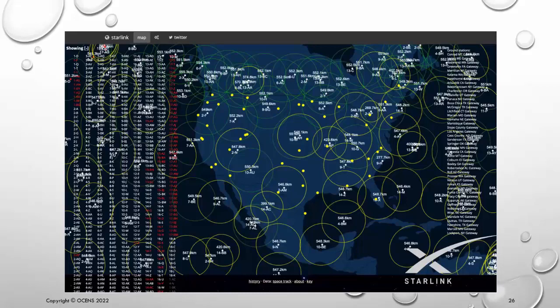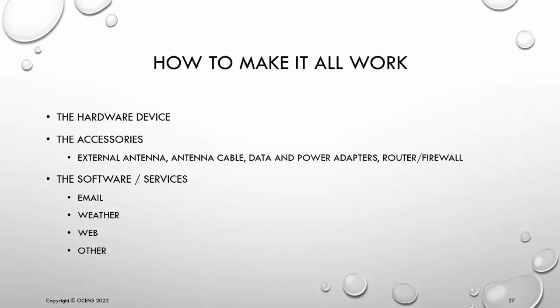These guys still have a major learning curve and still have a lot to do before they're going to be able to offer commercial service. Currently they have just over 2,000 satellites in the sky, and they need about 4,400 to complete their currently expressed constellation.